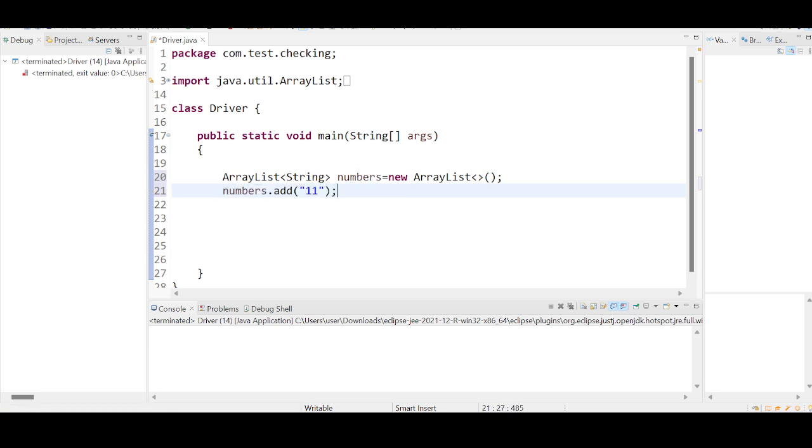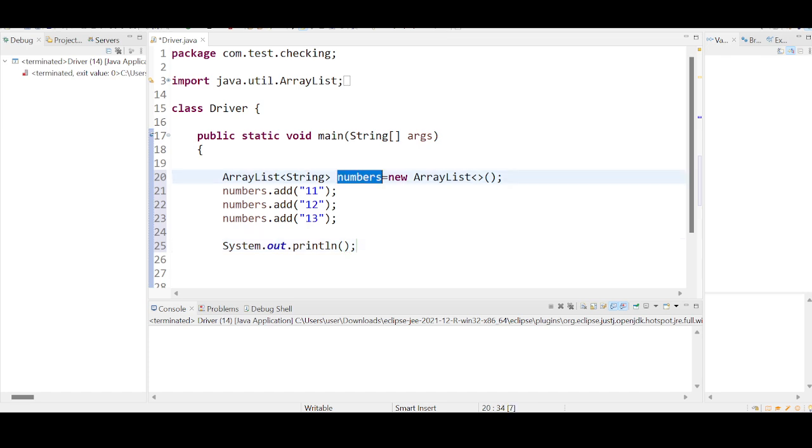Let me quickly add three numbers: 11, 12, and 13. These numbers are in the form of strings, no worries. When I try to print numbers, numbers is the reference variable of the ArrayList class.